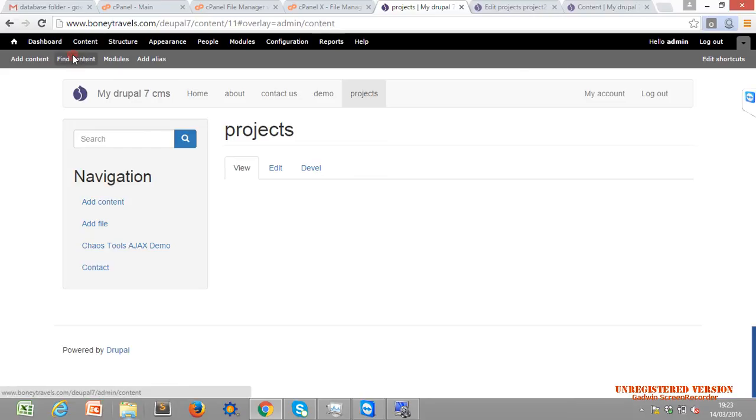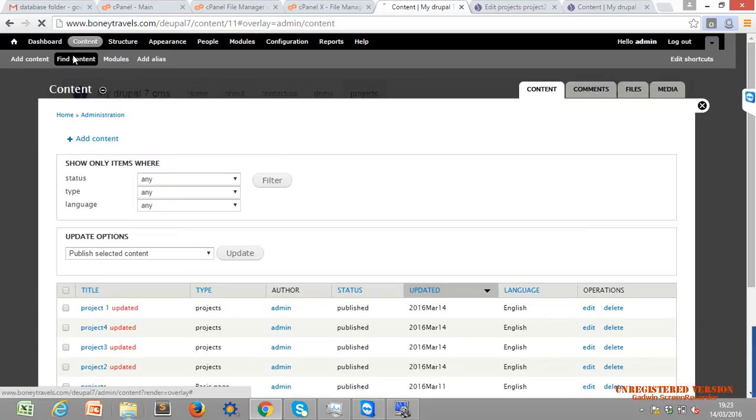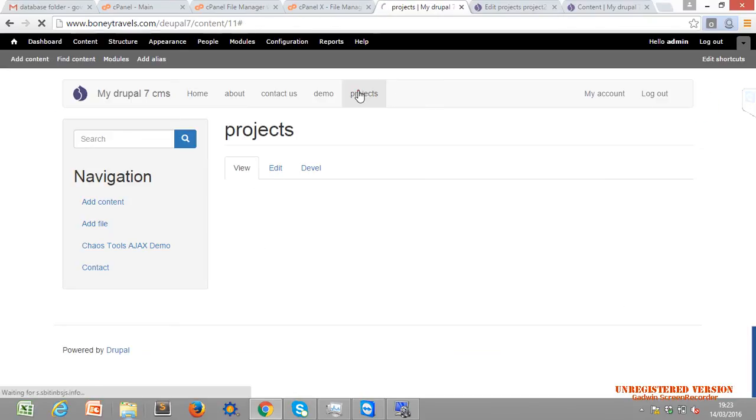If you go to find content, you will get four projects: one, two, three, and four. I want to display these projects within this tab here. Whenever we click on this project, we should display all the projects here. How do we do that? Using a view block.